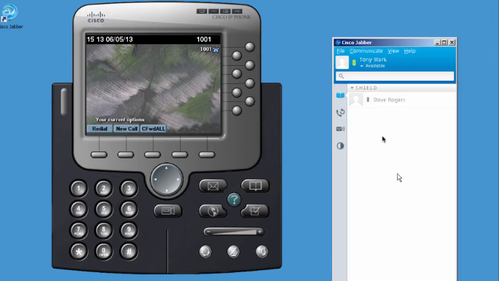So we've got one user already in here. We did have a few more, but they weren't actually set up correctly in the presence server. They were just kind of contacts, so they don't show up. There's only one user in here that was really set up and licensed, so that carried on. That's why you only see the one user in there. But if everybody was set up correctly and licensed correctly, then the rest of those users would have showed in the actual contact list. But you could see on the Jabber client, we do have some tabs on the side here.